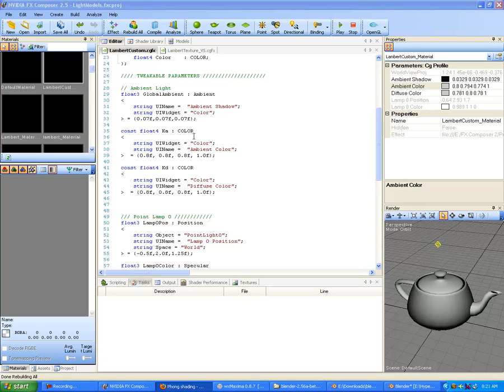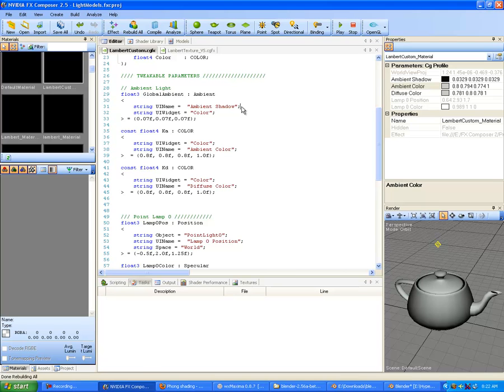Okay, and I'm going to set these up appropriately here. So float3 global ambient, and I did a couple G, couple A, colon ambient, and then nothing afterwards. Open, let's see here, that'd be what, less than sign. And then we'd have string space UI name here equals, in quotes, ambient shadow, uppercase A, uppercase S, lowercase everything else, in quotes, semicolon here.